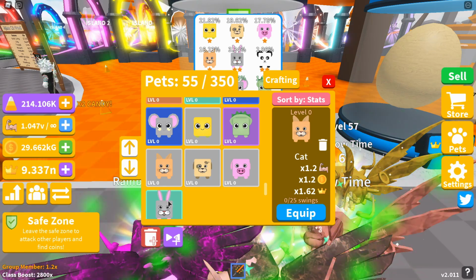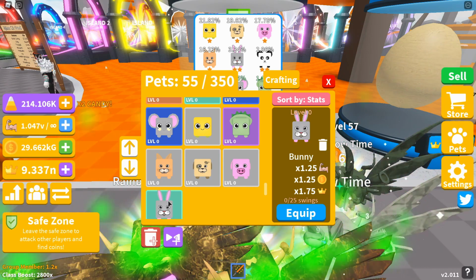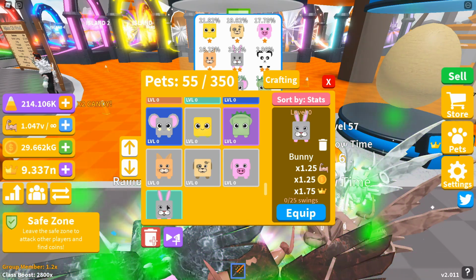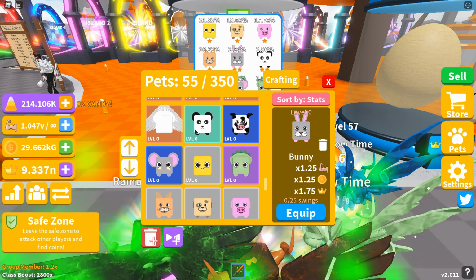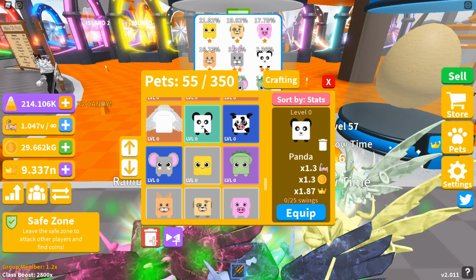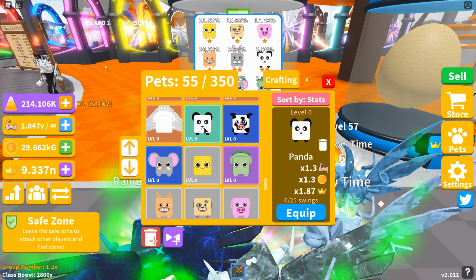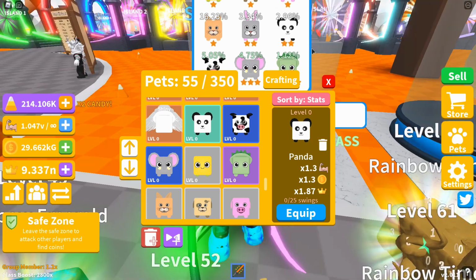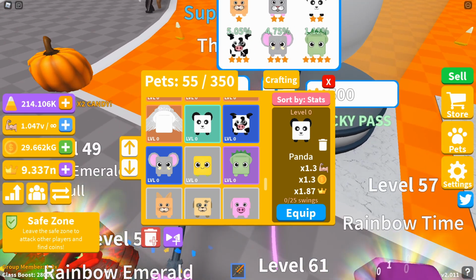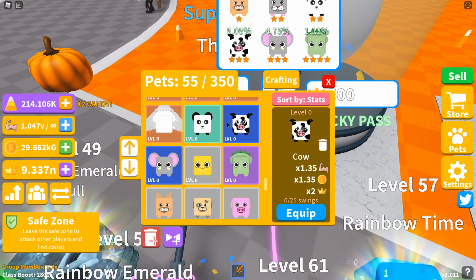The fifth pet, which is a two star, is the bunny, gives you 1.25 strength and coins with a 1.75 crown multiplier. The sixth pet, which is also a two star, is the panda, gives you 1.3 strength and coins and a multiplier of 1.87 crowns. Then we move on to the seventh pet, which is the cow, gives you a multiplier of 1.35 strength and coins and a 2 times crown multiplier.